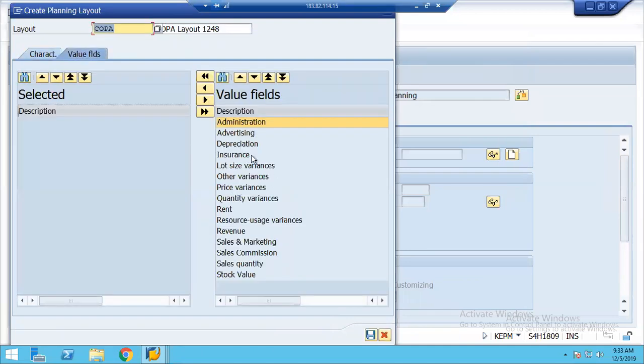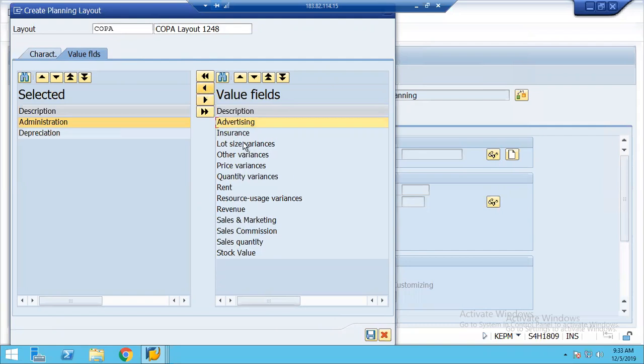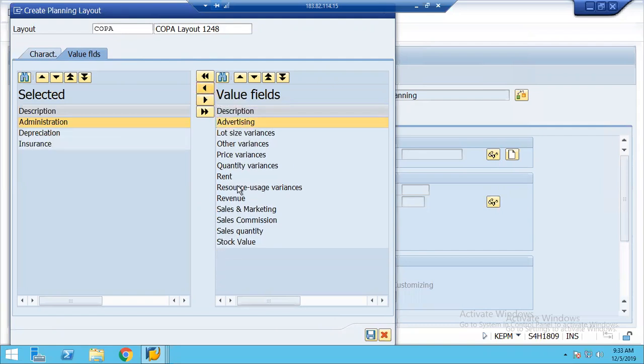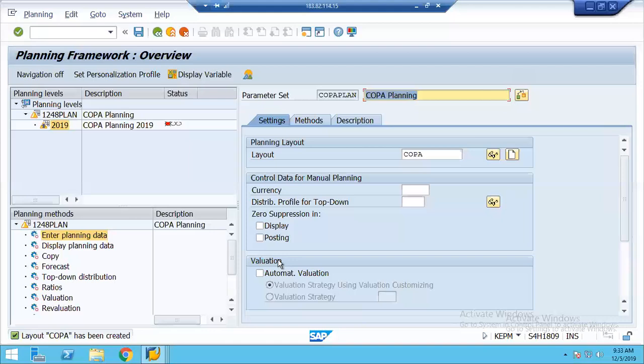So select the value fields. I will say depreciation. I want to consider insurance, rent. I want to consider revenue also. Okay, I have considered all of them. Now just save. It has been saved.